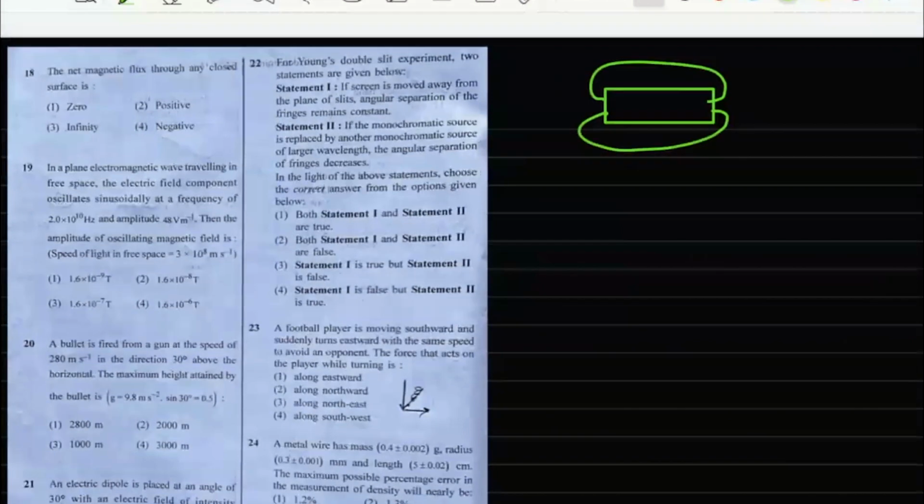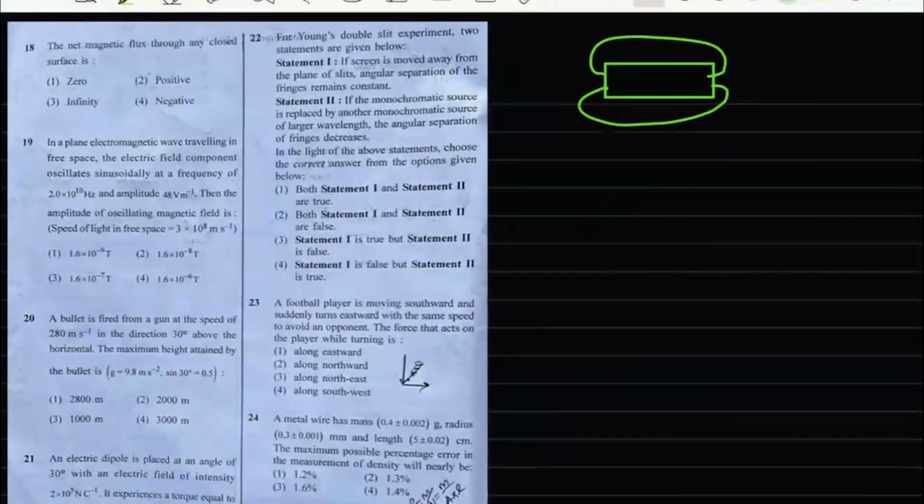So I have a magnetic field like this. So now, if I don't take a closed surface, suppose I just take a surface somewhere random, say like this. If I take a surface like this, then the net field is not zero because I have the lines of force, right? So say, for example, this is the north and the south pole.